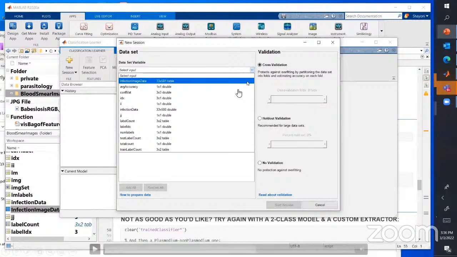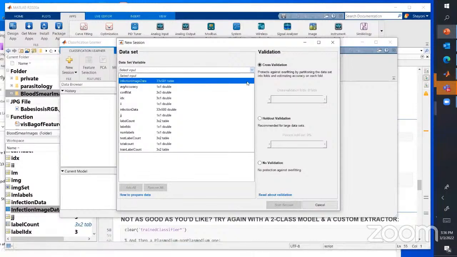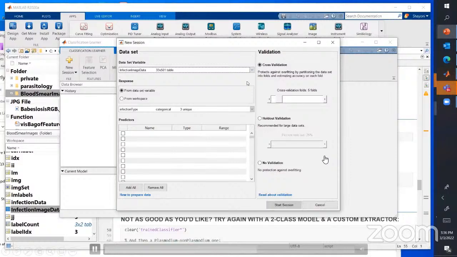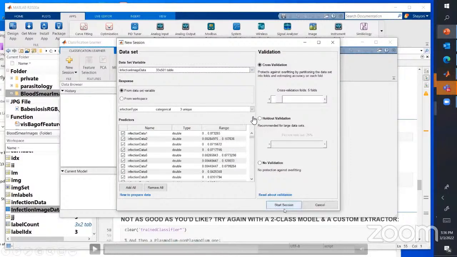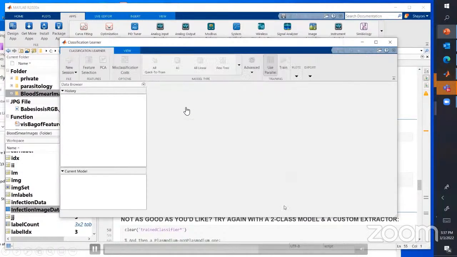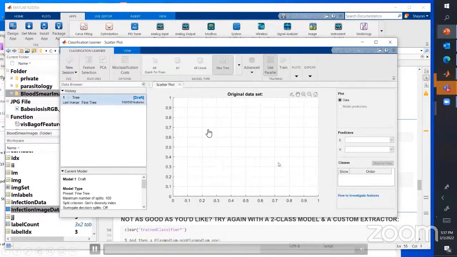Within the app itself, you can also choose whether you want to go for cross-validation, holdout validation, or no validation. Definitely, if you're going for cross-validation, you'll need to provide data for that as well, but there is a provision to do that. Now, this app automatically recognizes, from the feature table that you provide, what the different columns are from which the features need to be picked and what the different categories are. So it automatically recognizes there are 3 different categories.